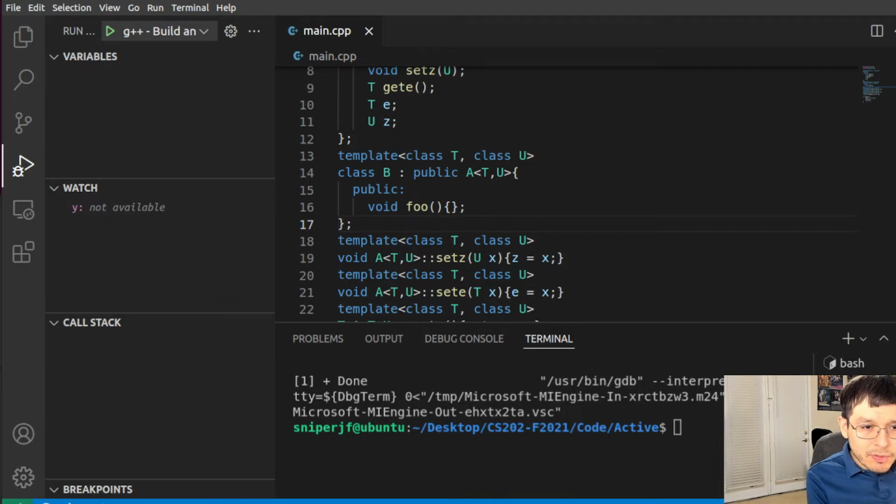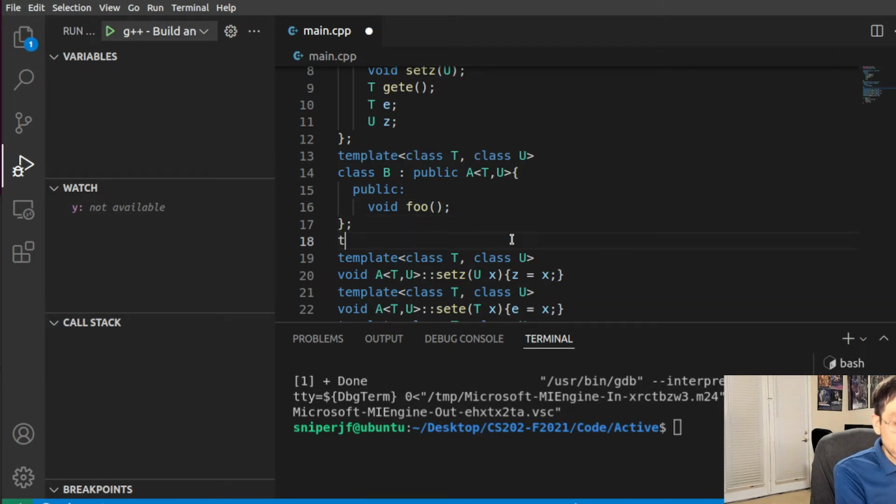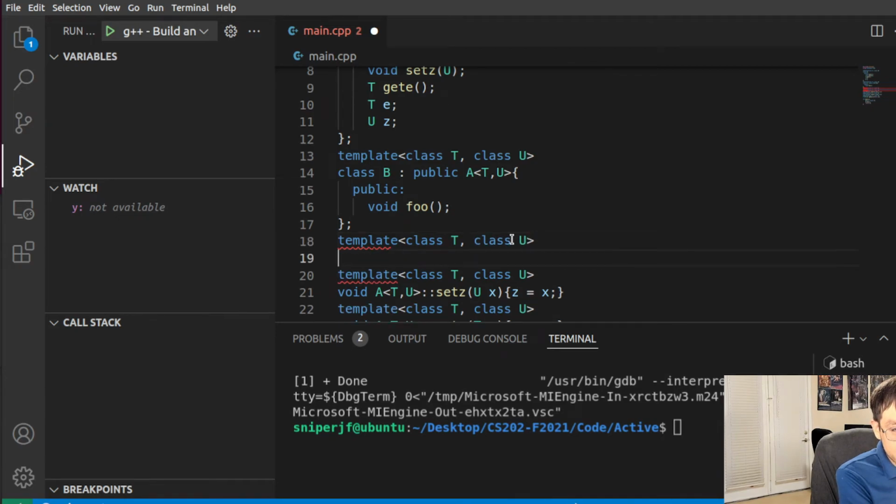What if we want to modify the template variables? Okay. So let's do that outside. So let's go ahead and template class T, class U. Okay, so let's call foo in here.